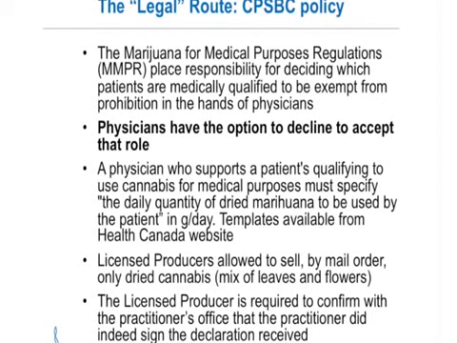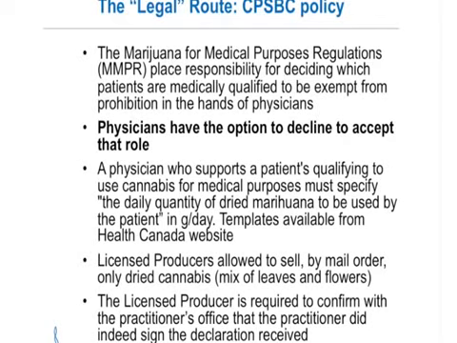This is different to the previous regulation because the responsibility for deciding how much cannabis is going to be provided to a patient is now required to be specified by the physician. The physicians have an option to decline to accept the role. It's not something that all physicians have to do, but the responsibility for deciding which patients are medically qualified is firmly in the hands of physicians to a greater extent than it was before.